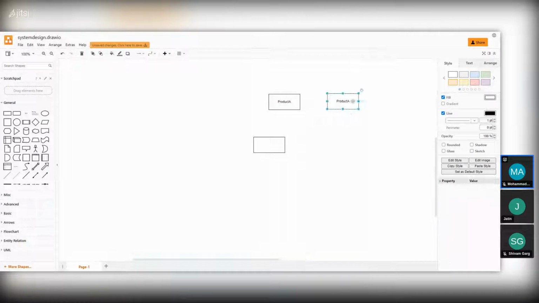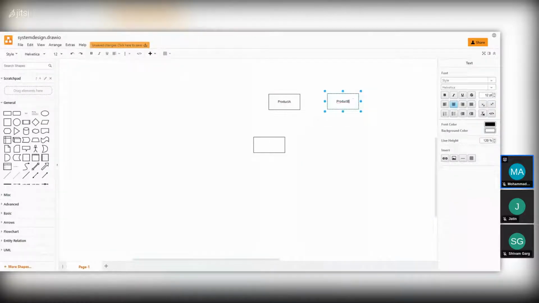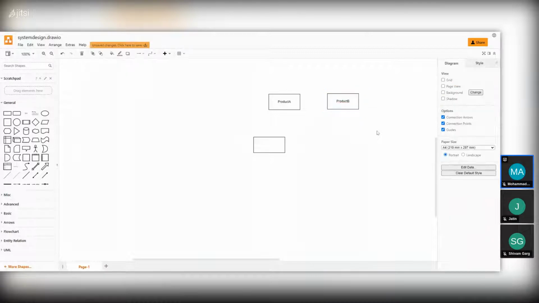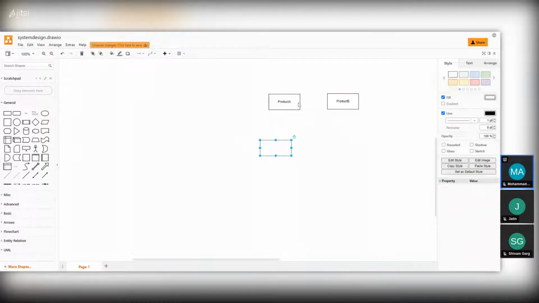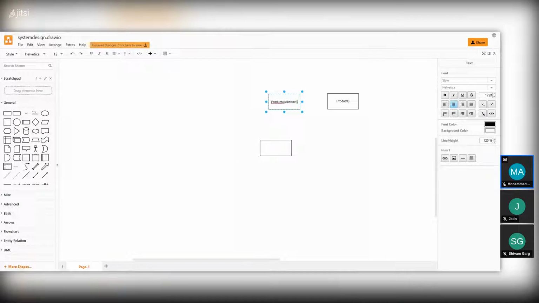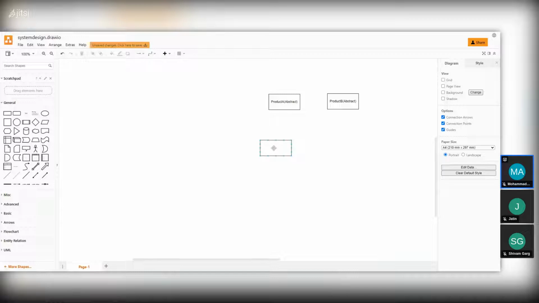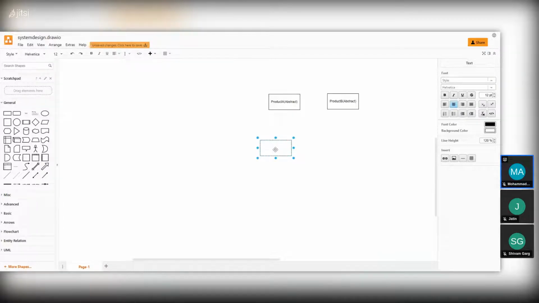Okay, so we have two different kinds of products. One is product A and the other one is product B. These two are basically the interfaces or the abstractions, you can say. I'll just rename it to abstract. Now we have different concrete products. All the different concrete products will be implementing these abstractions.